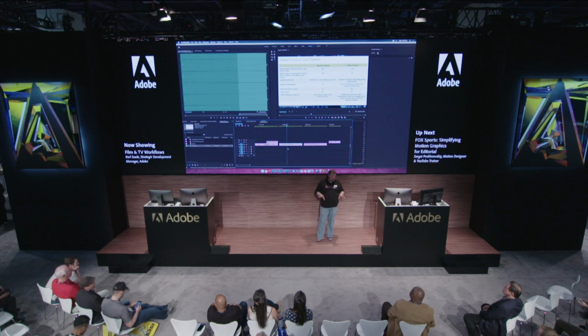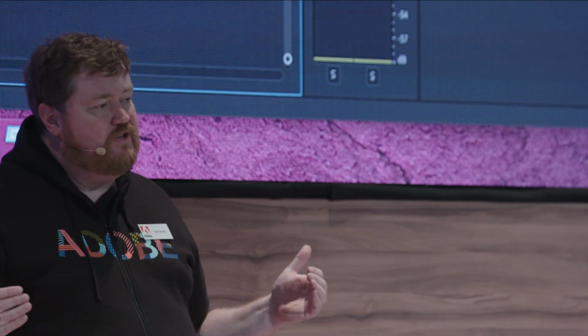For today, I want to focus on the other type of collaboration because the people that I work with, many times facilities have to be MPAA certified, and in doing this, that means that none of the editing stations can have any internet connectivity whatsoever. So a cloud-based solution is not the right thing in those environments. So we have a different type of collaboration, something called shared projects, which I'm going to spend some time talking about. The best thing about this is you can leverage both of these in an overall collaboration.